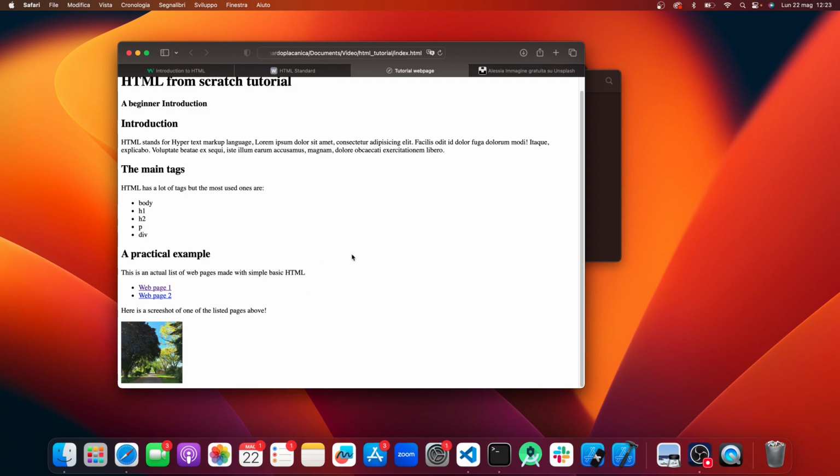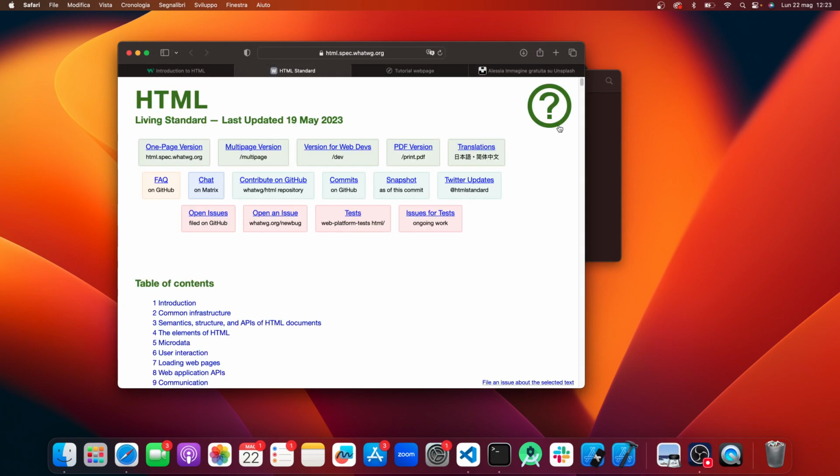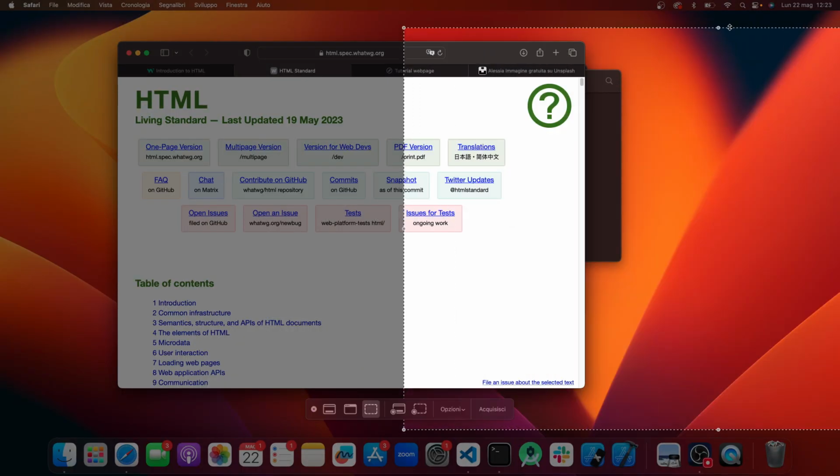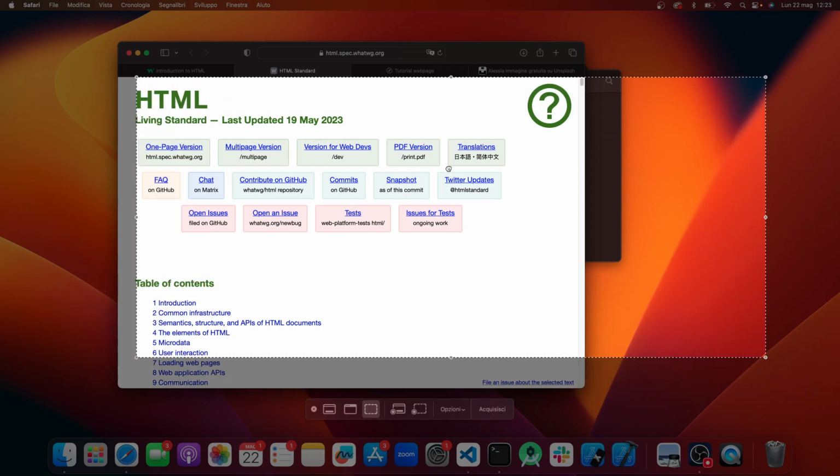Now this is a nice example. We have added an image, but this is not quite what we promised, is it? We said that we wanted to show the user this specific image. So what I'd like to do is screenshot this image so we can actually do something practical to deliver to the user what we promised.